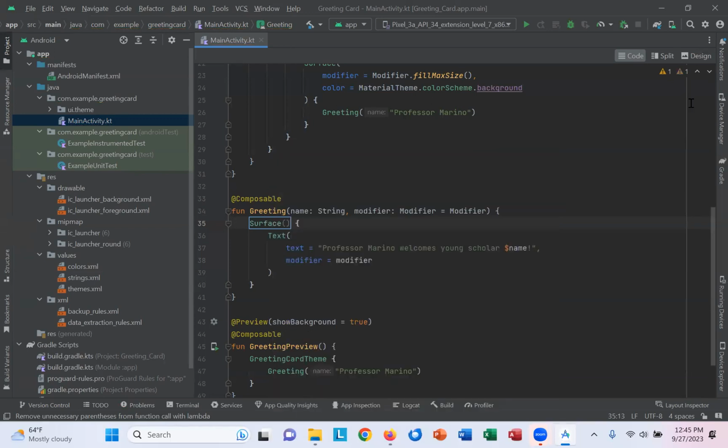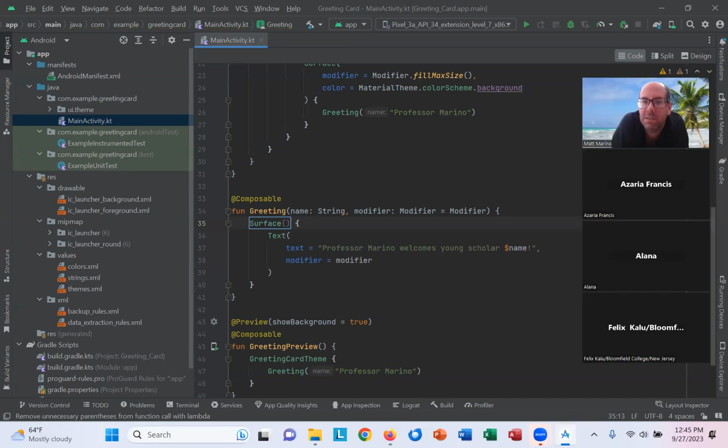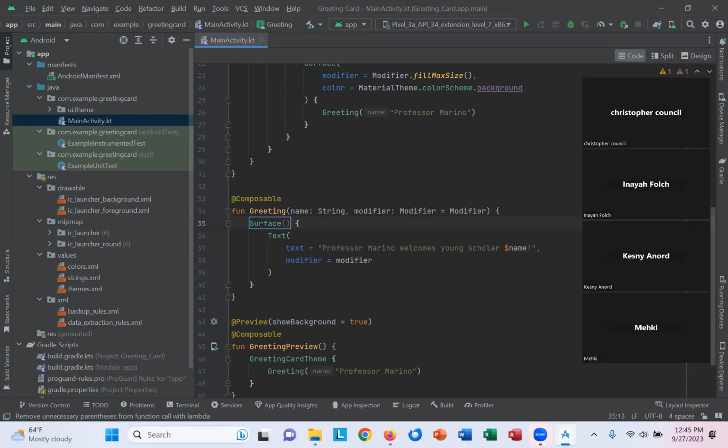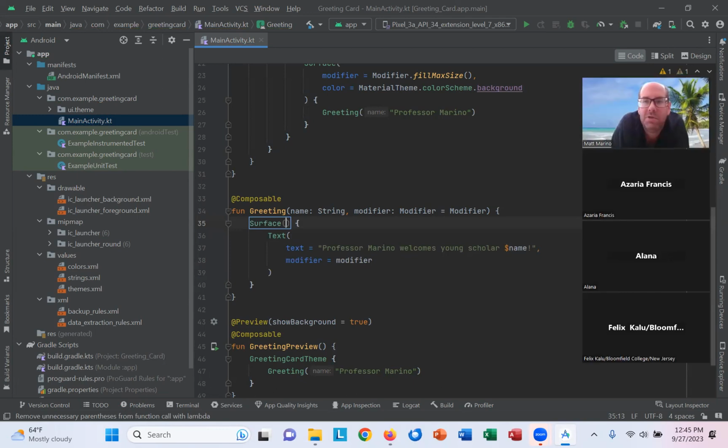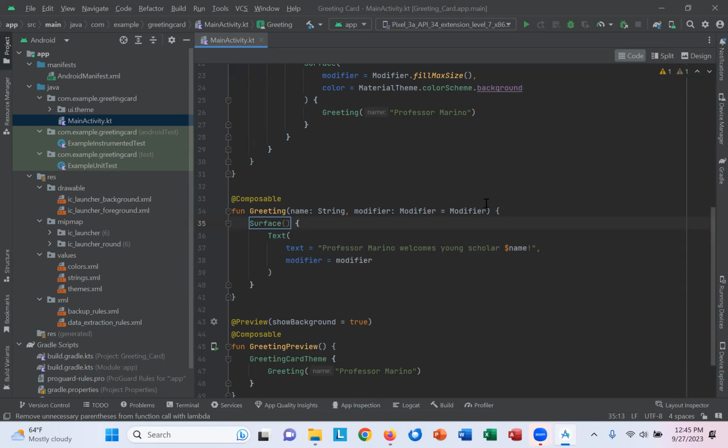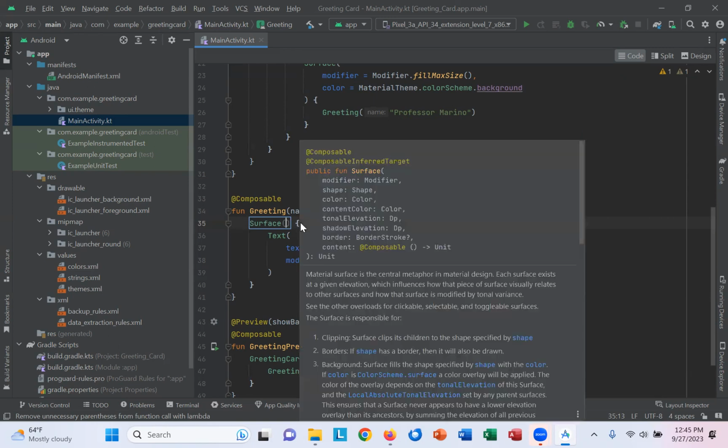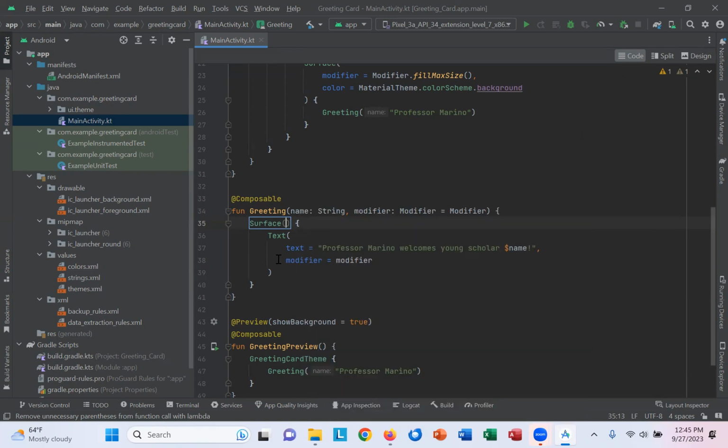Who else has a Mac? Nobody? Interesting. So where it said box, you change that to surface, parentheses, parentheses.